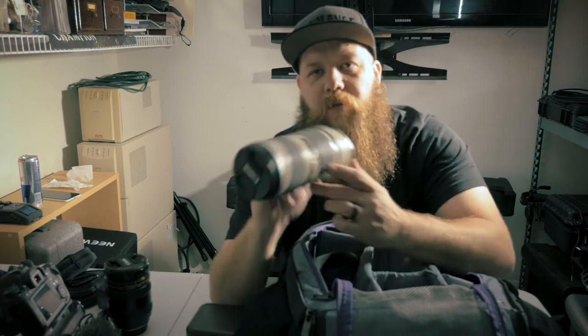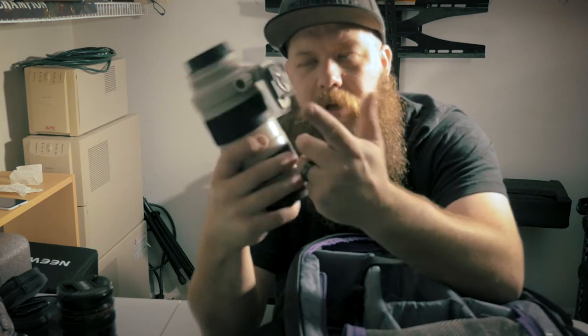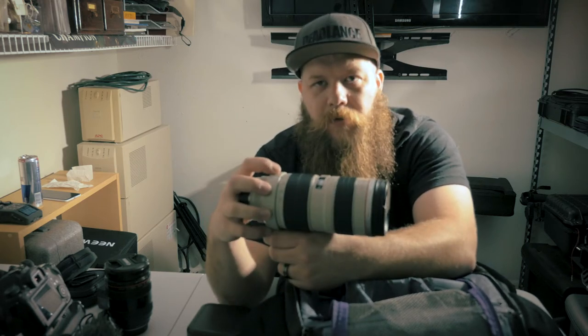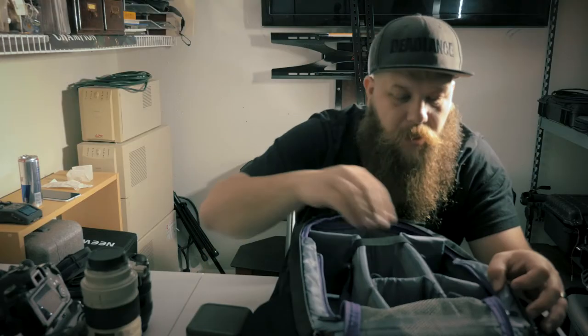Next up, we have the 70-200 f2.8L, which has a mounting plate also on it because this thing is heavy and you don't want to put all the stress on the mount of the camera on a tripod. You'd mount this to it and just let the camera hang off the back. This lens is like so sexy. Oh man, just the telephoto look on some portraits, long ways away, sneaking in close, getting some detail shots from across a pond or something. This thing is beautiful.